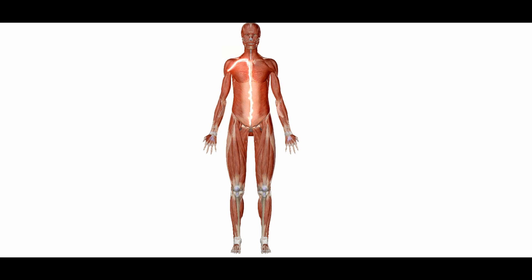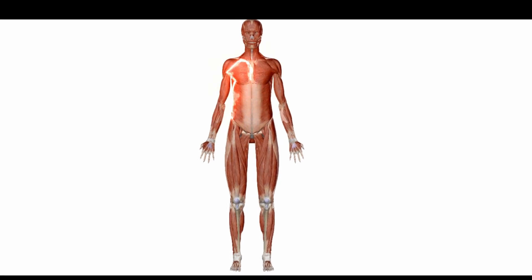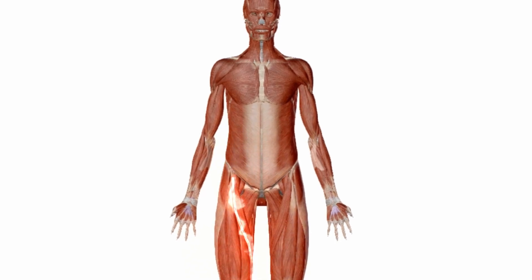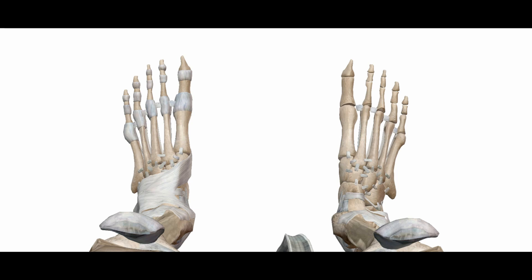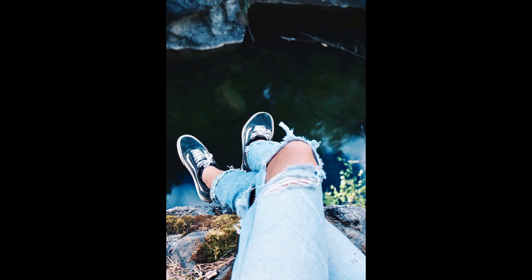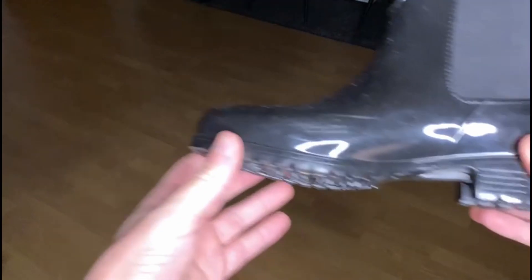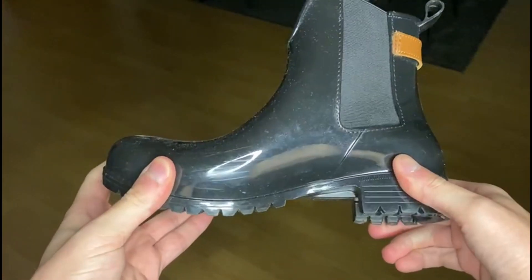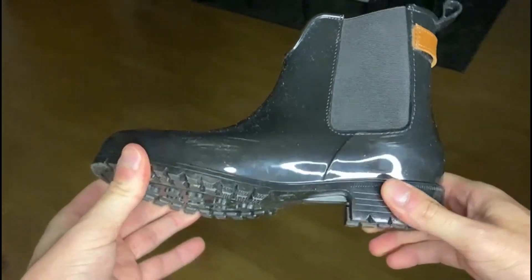In order to understand the origin of a disease the body must be regarded as a whole system. The basis for the stability of the body starts with the feet, so it is most important to focus on the foundation. The foot is very wide at the front, but if we look at modern shoes we can see the cut is very slim — this is a big problem. The toes have the task of balancing the body, but if we don't give them enough room they are not able to do the job properly.